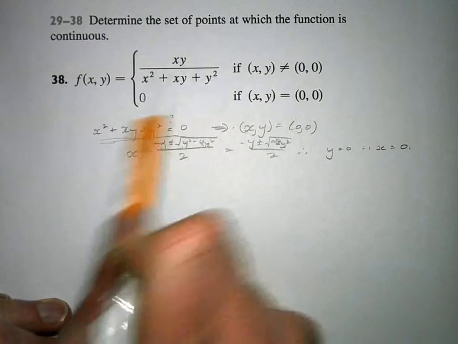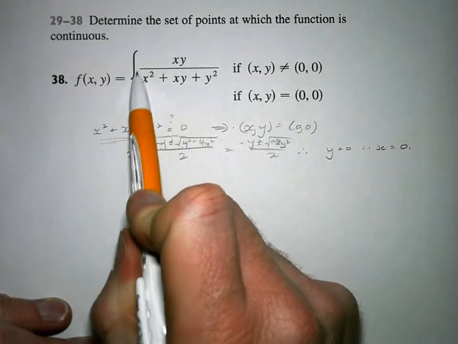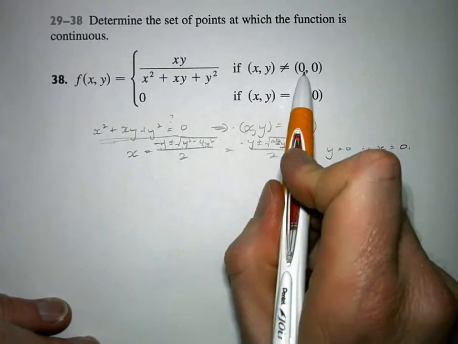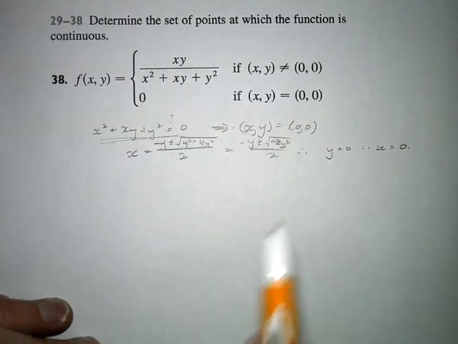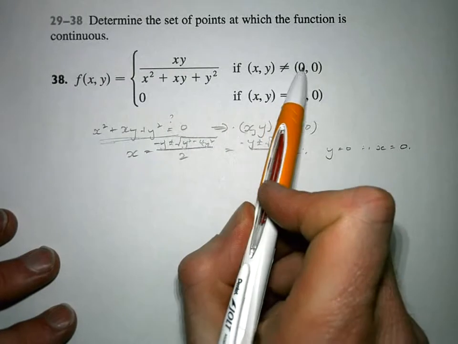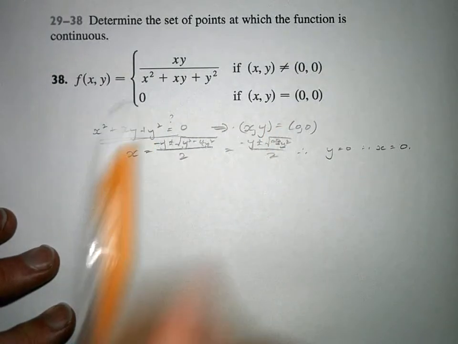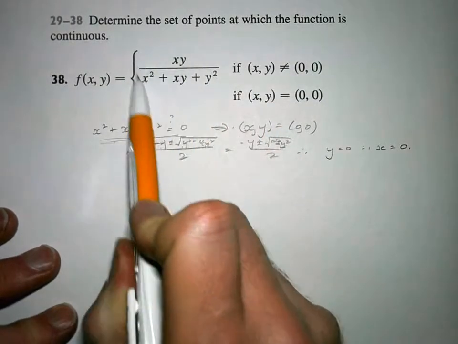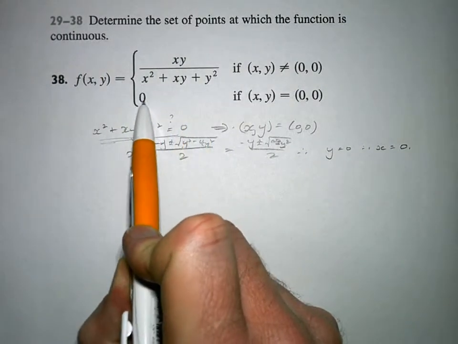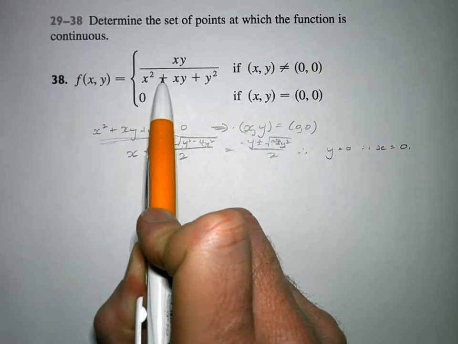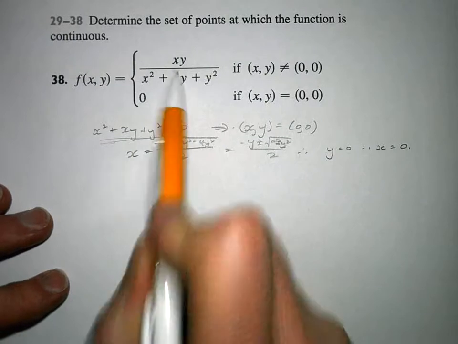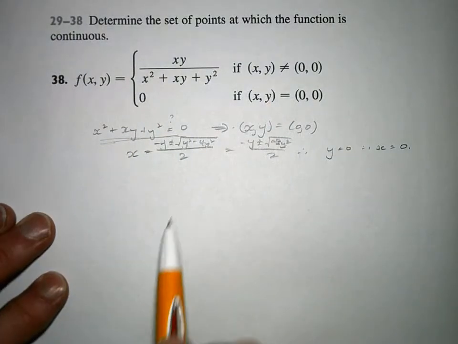Well, what does that tell us? That tells us that this thing is continuous everywhere except at the point (0, 0), because it's continuous on its whole domain. So the only point that we actually have to worry about is the point (0, 0). And it's certainly defined at (0, 0), but we need to know if this limit exists. Three things for continuity. The function must be defined at the point, the limit must exist at the point, and the function value must be equal to the limit value. So we've got it's defined, we now need to check if the limit exists.